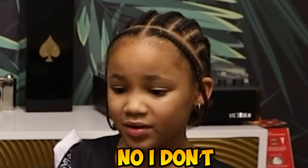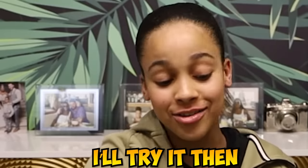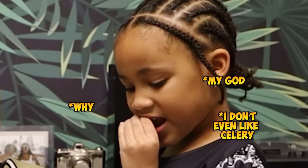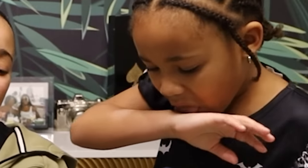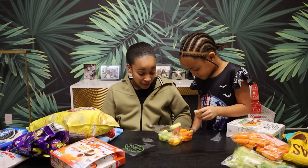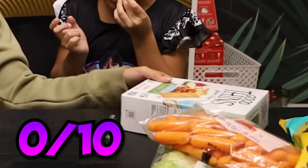It was kind of watery. Let's try the celery. No, I don't like celery. I'll try it then. Who likes celery? You spat it on me. Get that off. That's not even nothing. Bad. I rate it a 0.